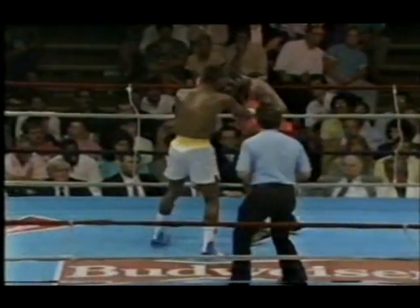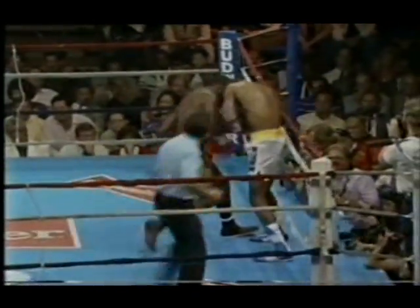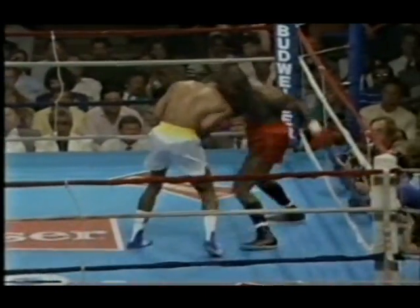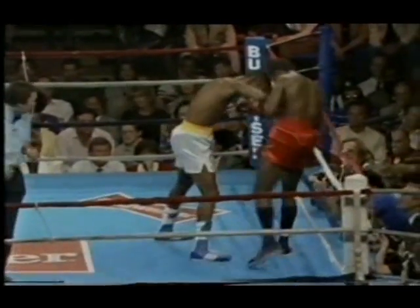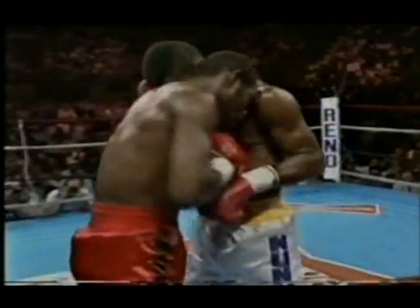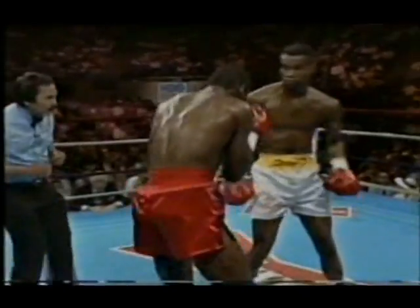Barkley showed that punch against Roberto Duran. There's the hook to the body by Barkley. He's got a good one. The Nunn jab, not as crisp as it has been in recent fights, but it's still getting there. The uppercut by Nunn, a big weapon. You saw it there. And Barkley, when you lay on the inside against Iran, you're going to get body shots, and that's what Nunn is getting right now.